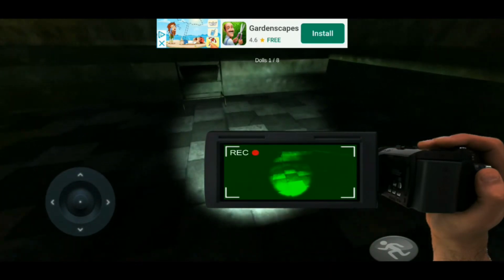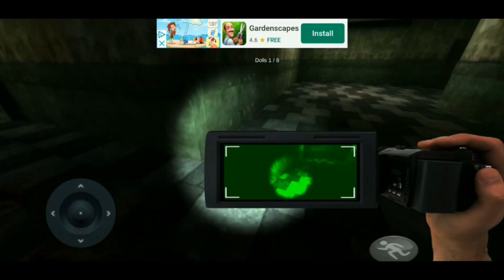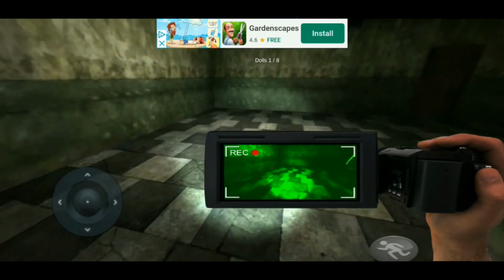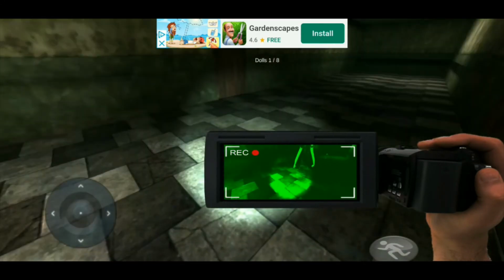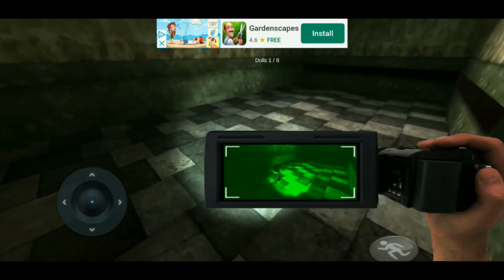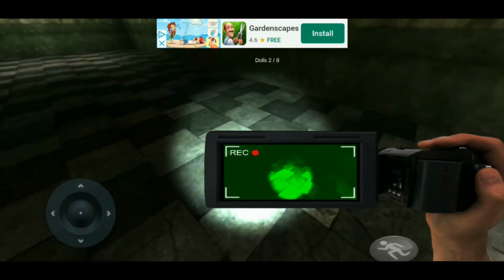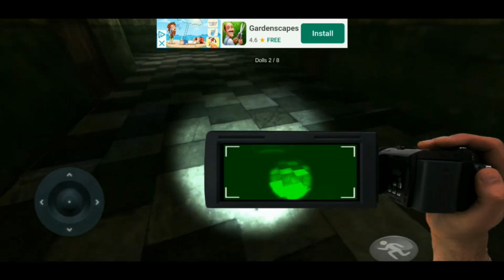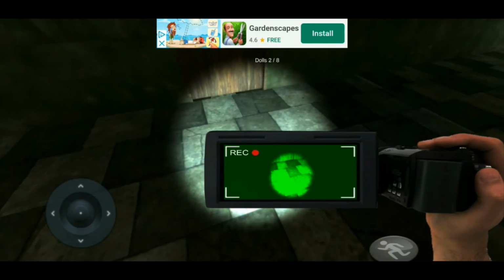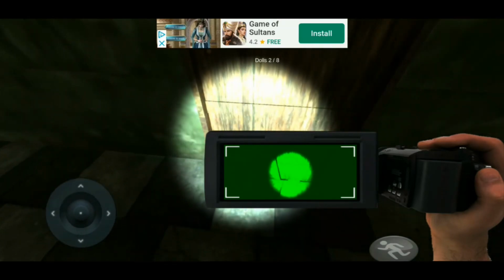Now, there is also a VR version of this game, a virtual reality version, and I think that would actually be pretty cool. However, according to the reviews, you need an Xbox 360 game controller in order to play. Personally, I think it would have been better suited to play like that, because these games would feel so much easier if you had a controller that you can control with both hands. And the way it's set up on the phone just seems really awkward to me. But I don't have a 360 controller anymore, so maybe I could find a cheap one and give it a try, because I do have VR goggles. So we'll see. Maybe I'll review that in the future.